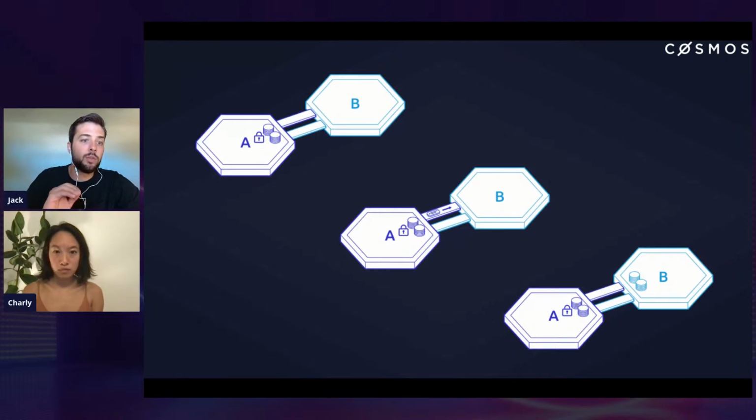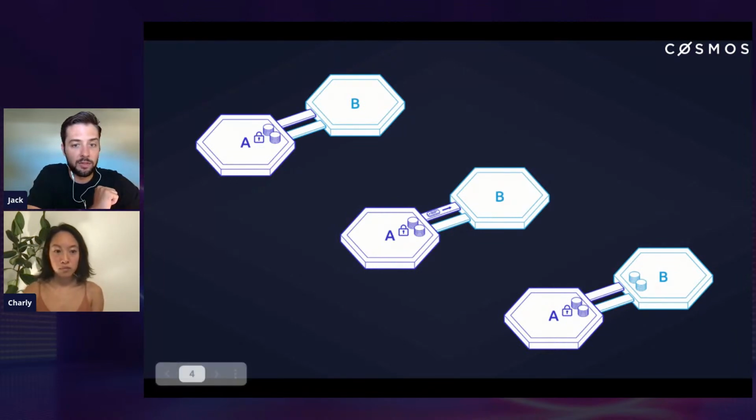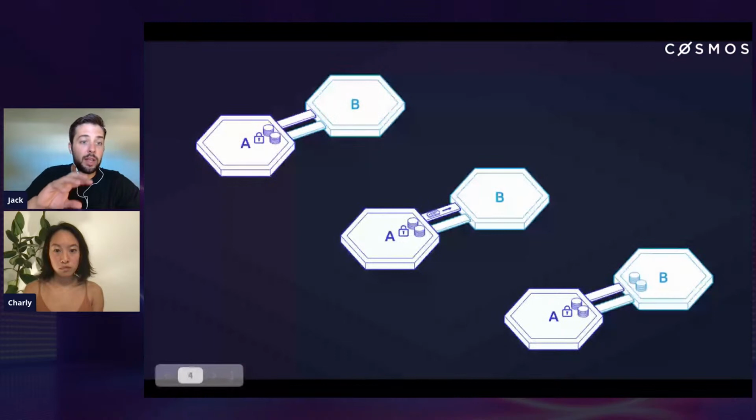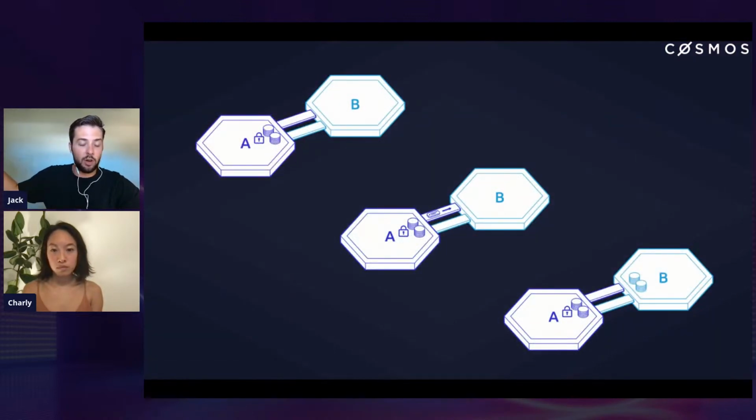You as the user, the only transaction you're sending in this flow diagram here is the first one. You're locking up your funds on whichever chain you're sending the IBC transfer from. And then a relayer needs to go in and pick up that packet and move it over to the other chain. Now, things to point out, relayers are not custodial. They have in no way access to those funds. The only thing that they can do is ferry the proofs over to the other chain. If they don't ferry those proofs over within 1,000 blocks, the packet times out.